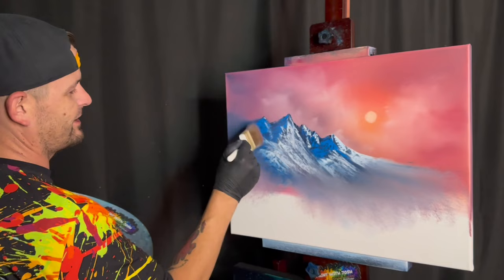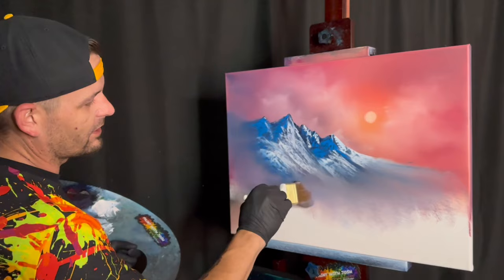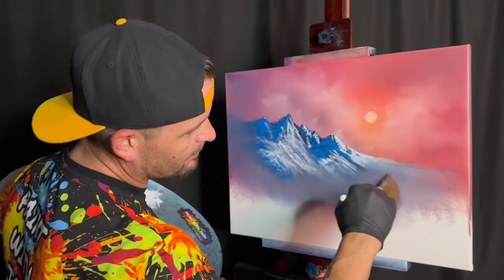Now we'll come in and we'll mix it up, but we don't want to grab any of this. This is very thick paint that will streak very far if we try to grab it and pull it. We just want to get right up underneath it where our little misty, foggy action was and mix it up.